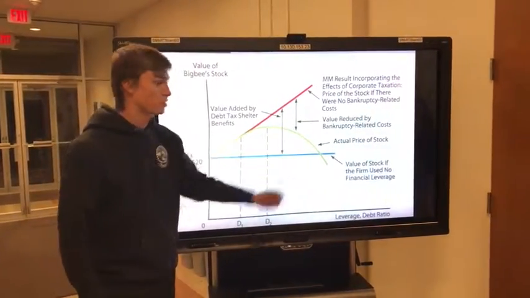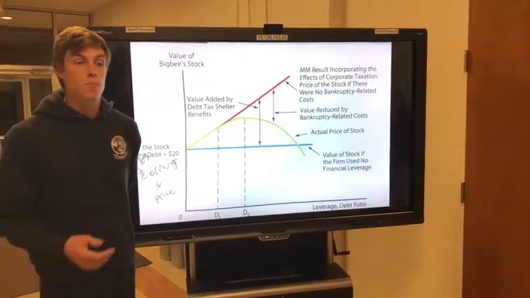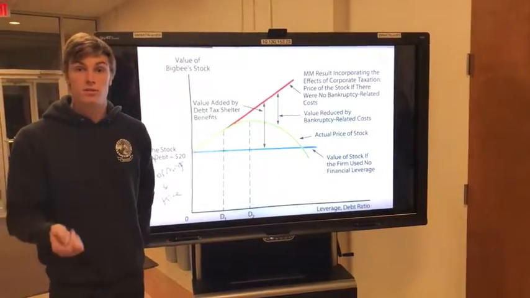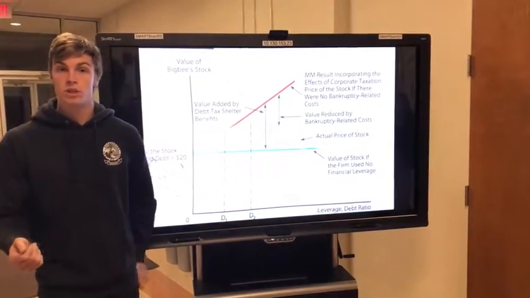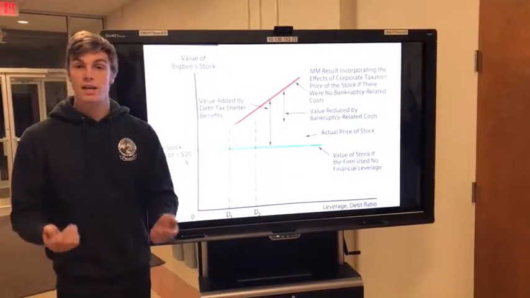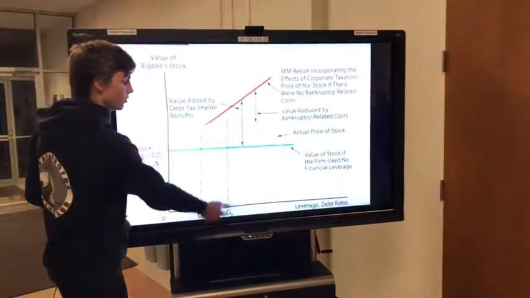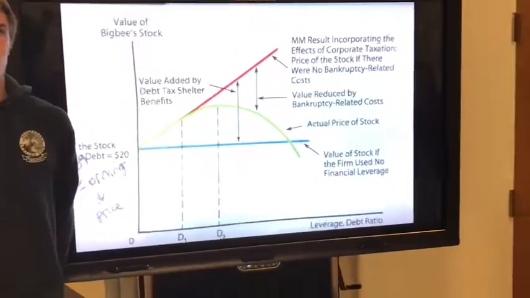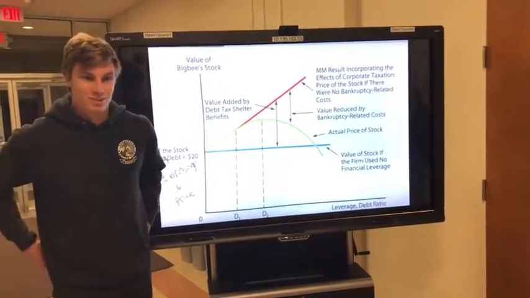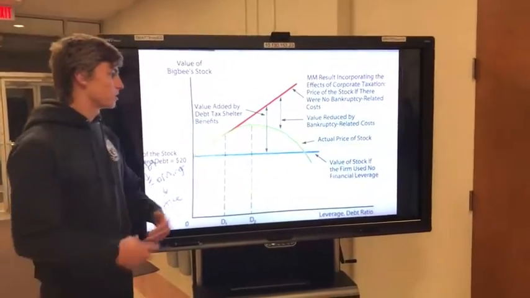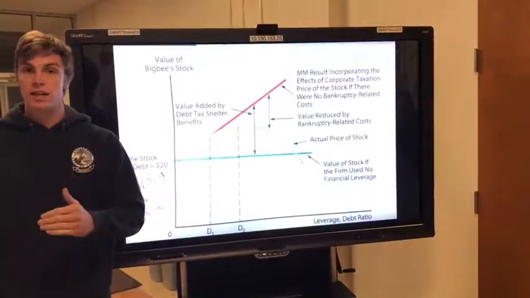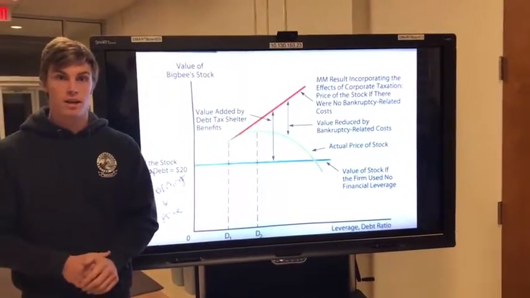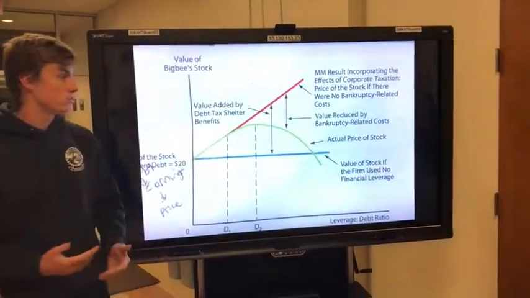The best thing to do for a company is what you found today, which is that WACC number. If you find the lowest one, that's the perfect balance between debt and equity, which is right here on this line showing the optimal capital structure. This is the best spot to be where you have the balance of debt so you have the ability to have that tax shelter benefit and still have that equity so you're not at too much of a risk.